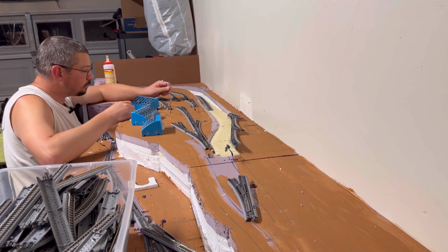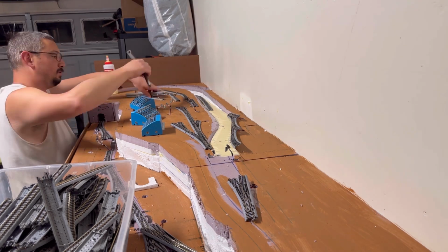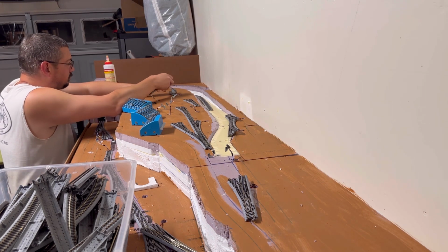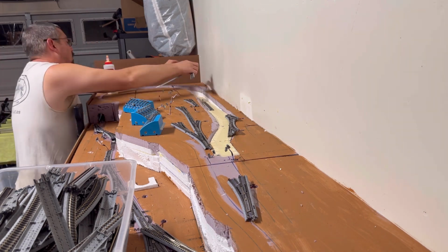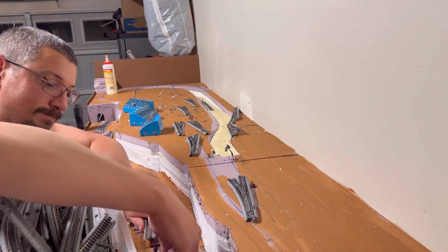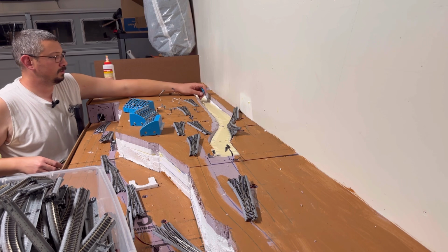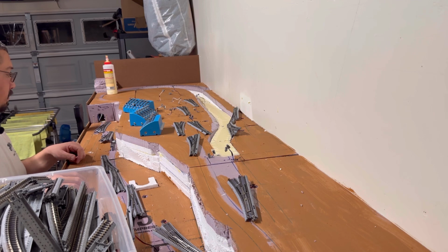Well, I broke a unit joiner. Sure, I can solder that. All right, well, that's all the track up that I can get. I now have to pull all the staples out of the switches. Let's do that.